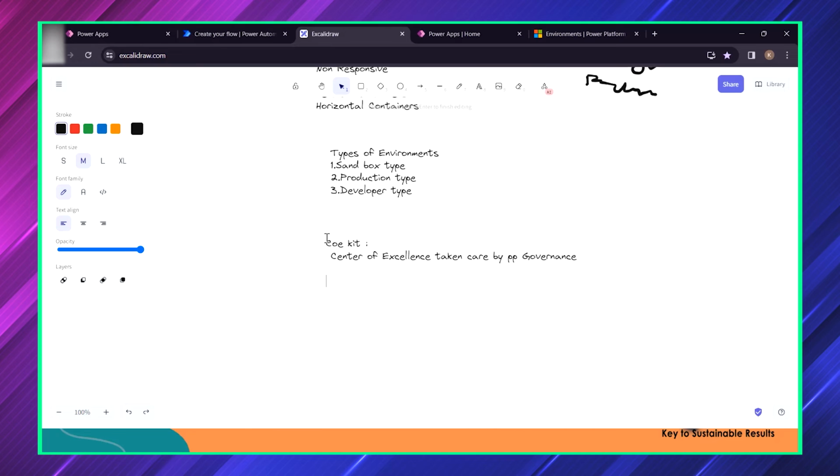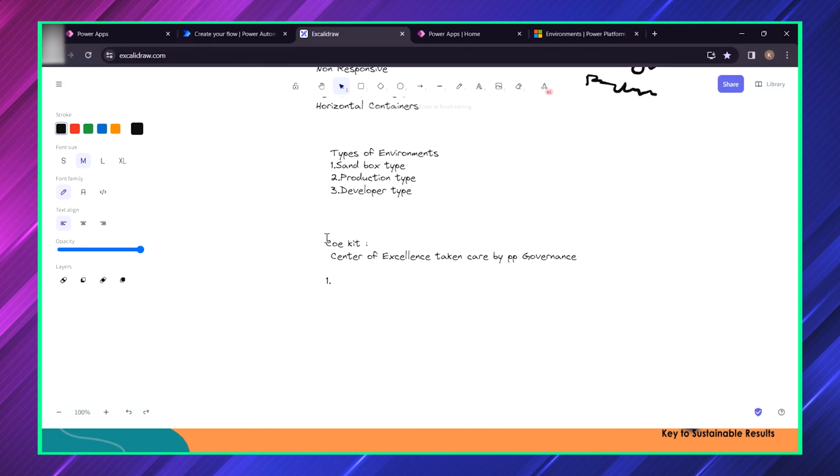In a simple way, if someone asks you, to do governance properly in the Power Platform we require a certain tool that is called CoE Kit.